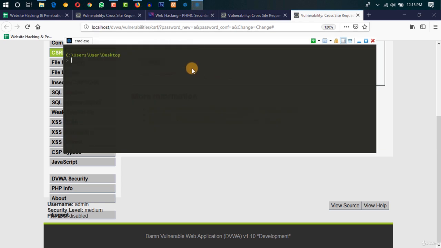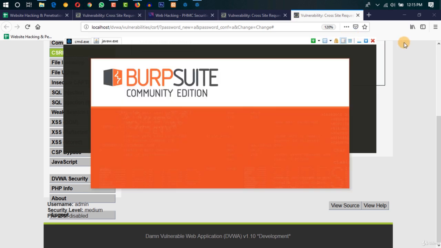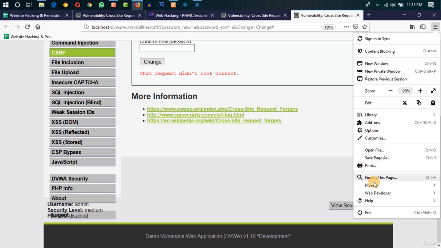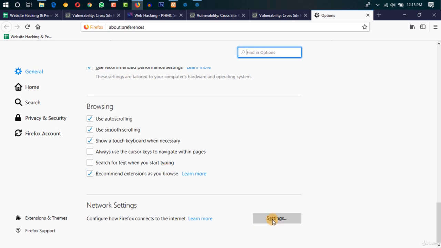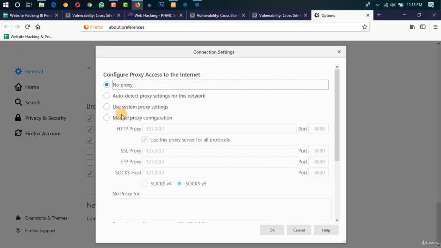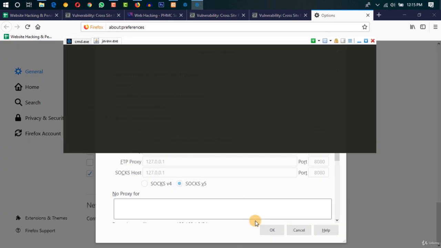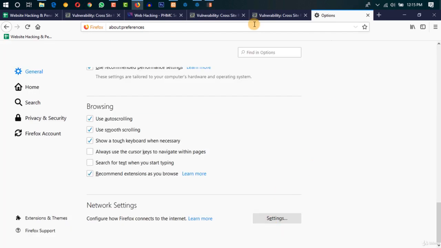Let me open Burp Suite here, and let me set the Burp proxy. I hope you have by now learned how to do this. I will go in settings, I will say manual proxy and I'll just say OK. Proxy set in Burp Suite.